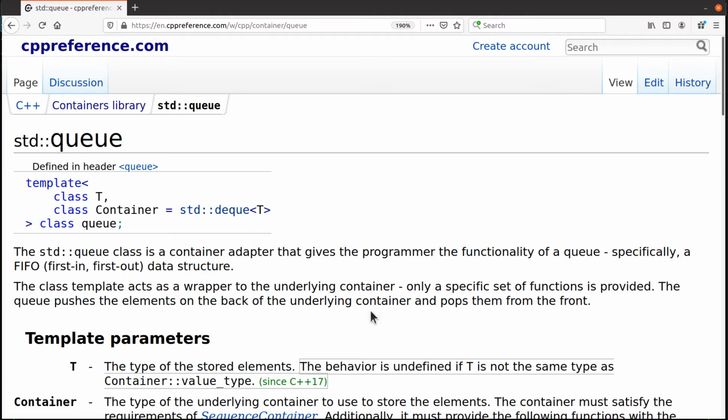So that's really all this is. It's just something that renames a few methods on some underlying container. And if you look closely at the template definition up here, it says by default, it will use a deque as what we would call its backing store or its implementation, or the underlying container around which it will wrap these new accessing functions. So this is just a way to rename some methods so that they make more sense if you're working with something that is a queue or a FIFO. That's really all it does.